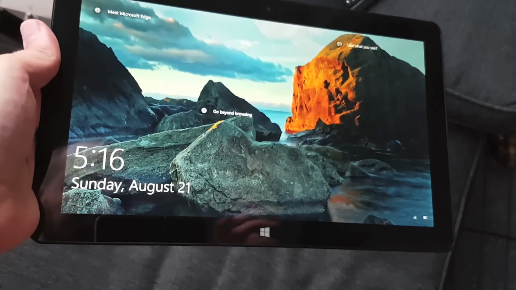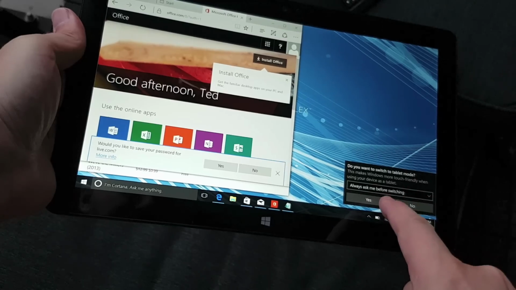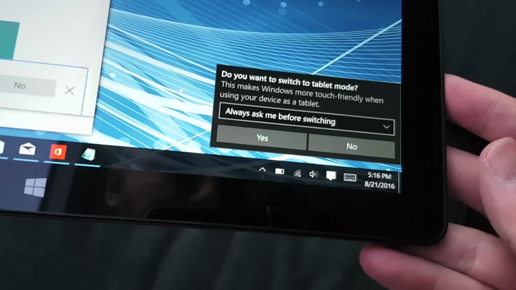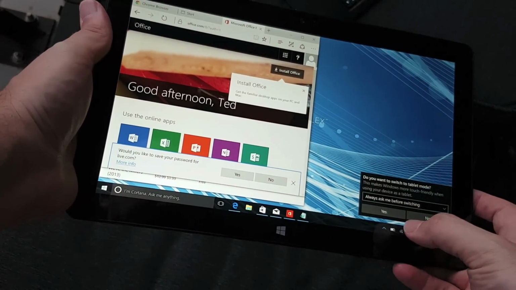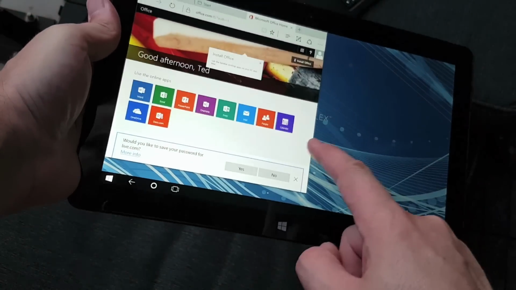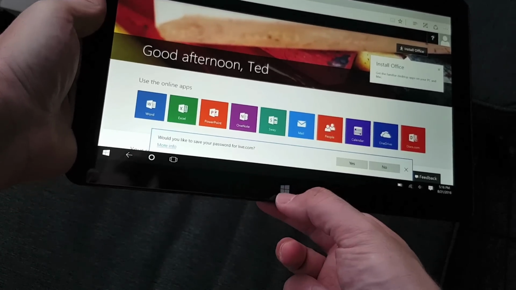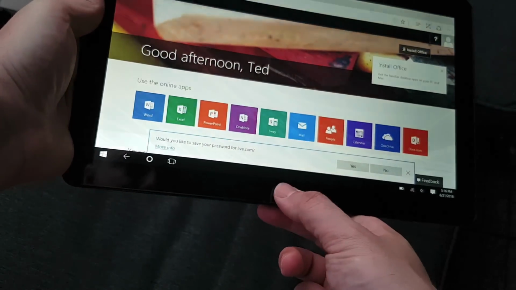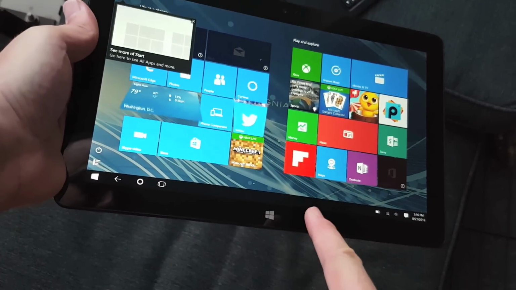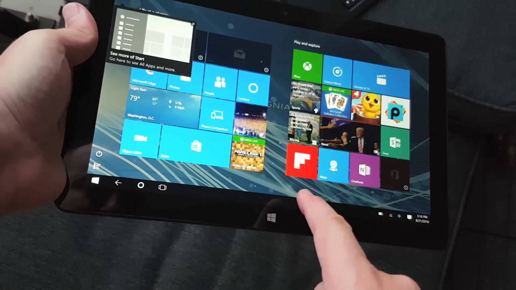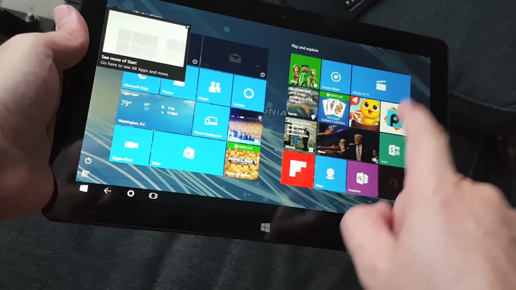And just to point out a couple quick things here, so I mentioned that Windows asks you if you want to go into tablet mode, so there's that visual cue as to whether or not you want to change. So if I say yes, then see how the screen changed? The web browser then went full screen, and also the interface changes a little bit too. So now if I press the Windows home key, the desktop looks a little different than it does in what we would consider desktop mode.